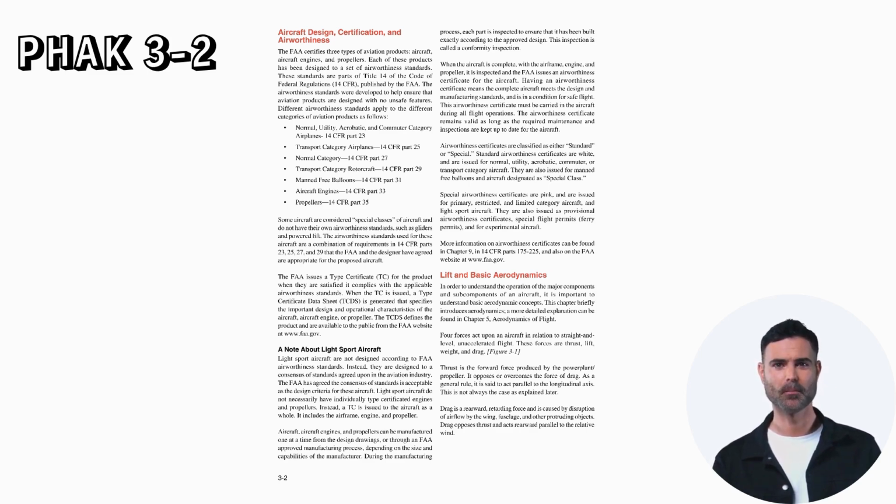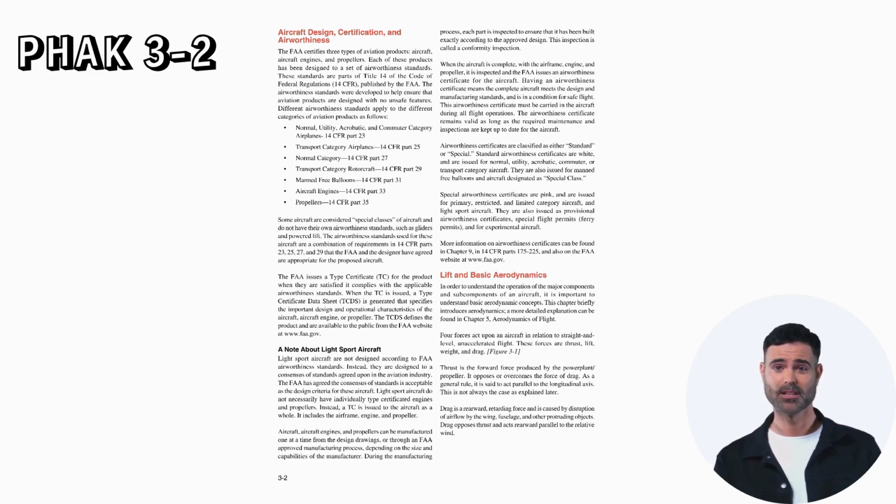Different airworthiness standards apply to the different categories of aviation products as follows: normal, utility, acrobatic, and commuter category airplanes, 14 CFR Part 23. Transport category airplanes, 14 CFR Part 25. Normal category rotorcraft, 14 CFR Part 27. Transport category rotorcraft, 14 CFR Part 29. Manned free balloons, 14 CFR Part 31. Aircraft engines, 14 CFR Part 33. Propellers, 14 CFR Part 35.